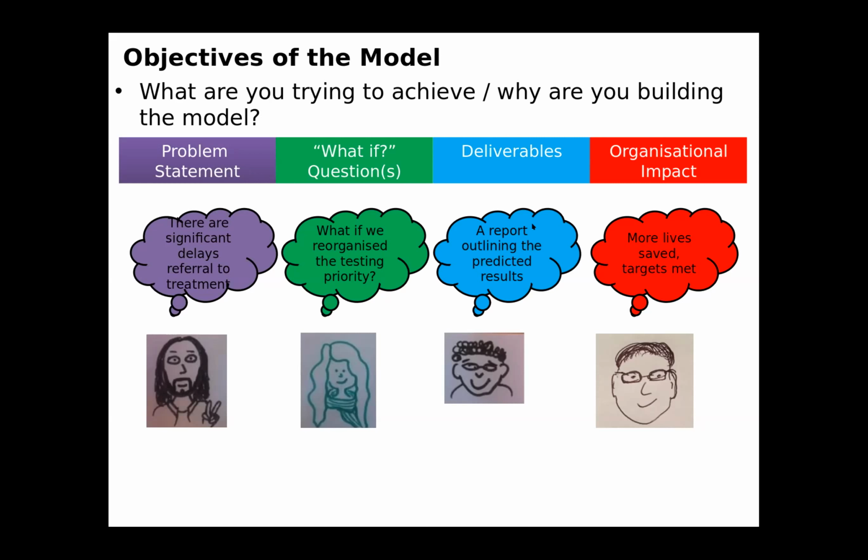Think about the deliverables. What are you going to give the stakeholders? It might be a report that outlines what you did and what the results are. It might be that you actually give them the model itself. It might be that you give them the tool to play around with, and that might be the output. But think about the things that you're going to deliver as a result of this project. That's going to be really important when you're thinking about your project work. What are you going to give? What's going to be the output of this project?